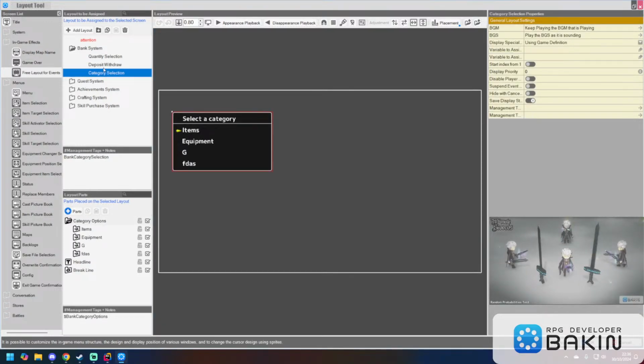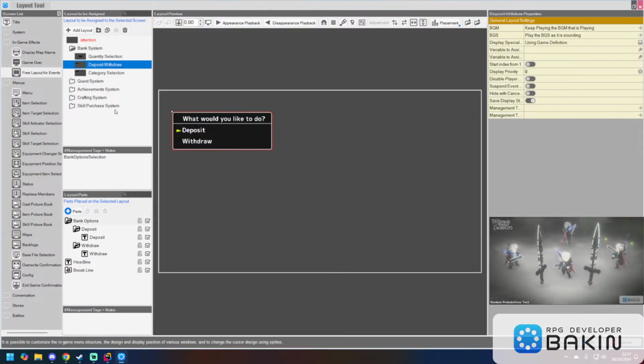So the flow, let's say, for the in-game bank system. Let's pretend you've interacted with an NPC or bank rep, and this menu shows up. It asks them what do you want to do? Do you want to deposit or do you want to withdraw something?